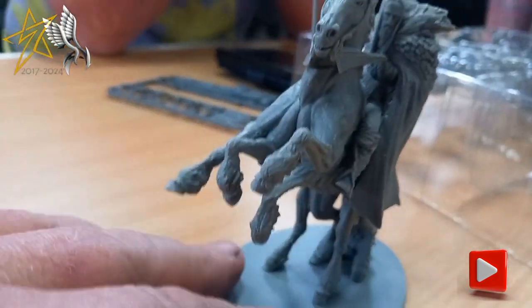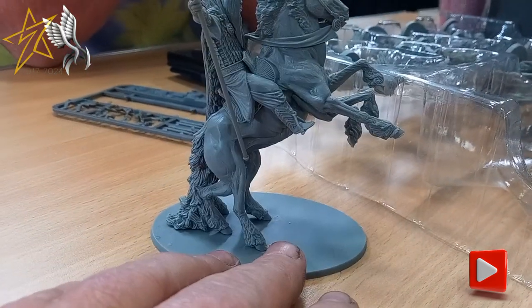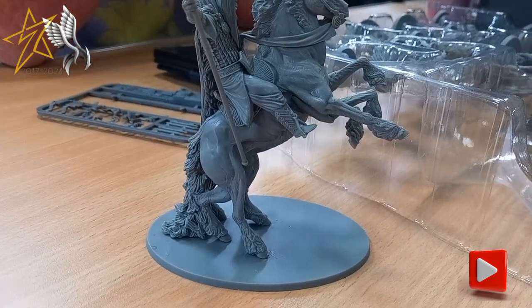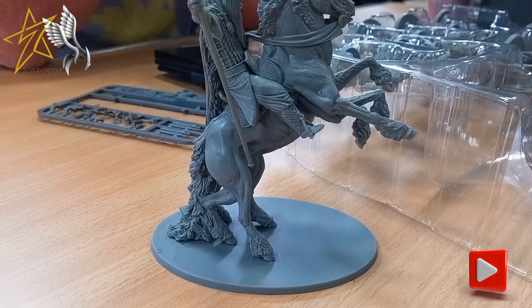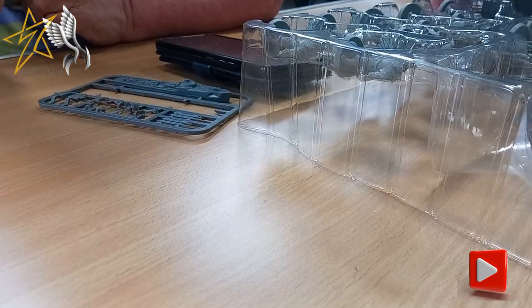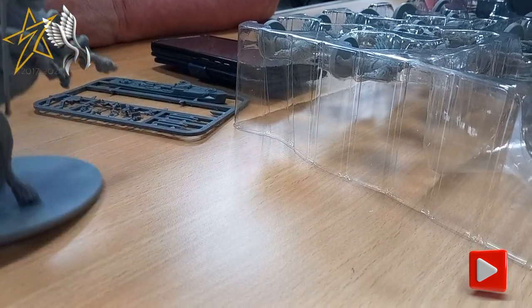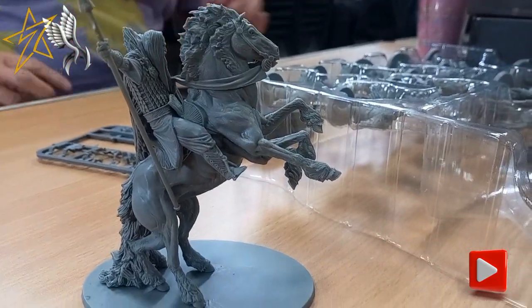Norse mythology. That's Odin on his six-legged ass. Six-legged ass, huh? It has four at front. Has it got four at back and all? Yeah, mate. I didn't realise that. So he's an eight-legged ass. It's an octoos. Octos. And then what have we got in there then?